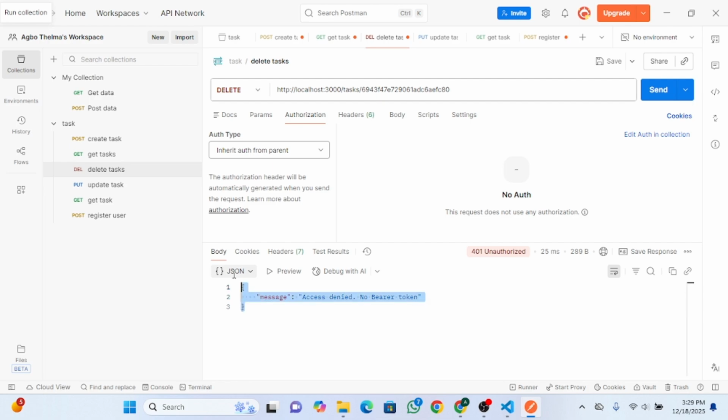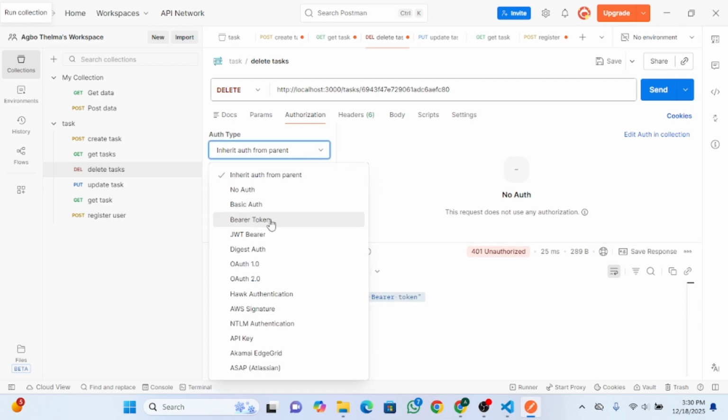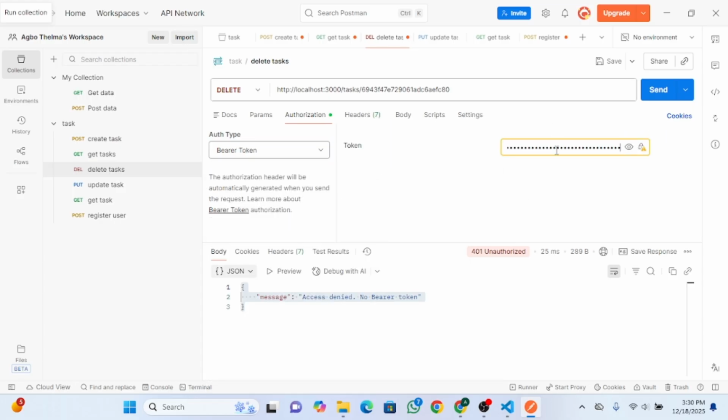So now I'll need to pass in that token. I need to pass in the token as my bearer token here. The token is already here, so I need to send it. If I send it, I see that we are able to successfully delete the tag. Meaning that your create tags, delete tags, update tags, and getting a particular tag are restricted to you being authenticated. But if you are not authenticated, the only endpoint you have access to is get all tags.